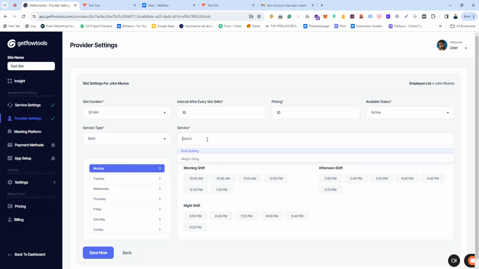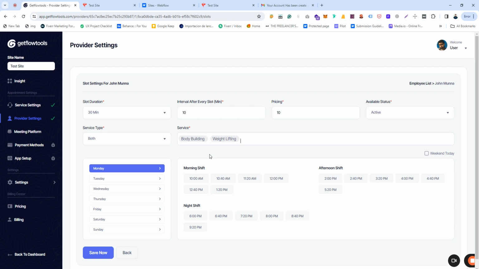Then I already added 2 services, so I have to select the service for this service provider that he will provide. So I am going to select both 2 services. Then I have to set my available time on a weekly basis.